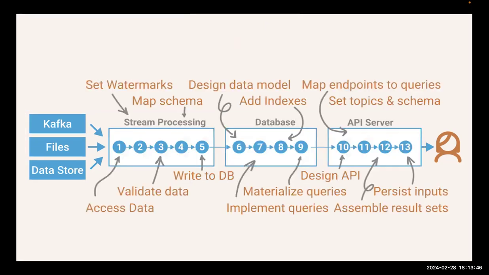Looking behind the scenes at what Data Squirrel orchestrates for you: it compiles an end-to-end data pipeline that manages data access, data validation, the logic of how you want to process the data, and maps the schema between the input data, Flink, and the schema in your database. It writes to the database in a way optimized for real-time processing while batching where necessary. It installs the right data model in the database, ensures the right index structures are in place based on API query access patterns, makes sure expensive queries are materialized ahead of time, and maps the API access points onto the right queries in the database, exposing everything through a persistent result set.